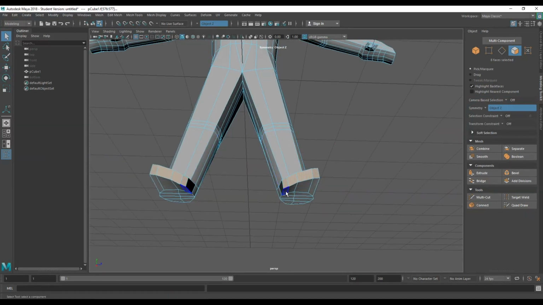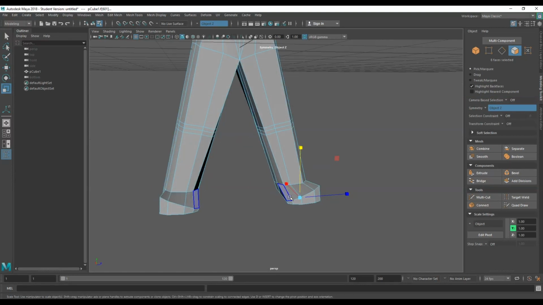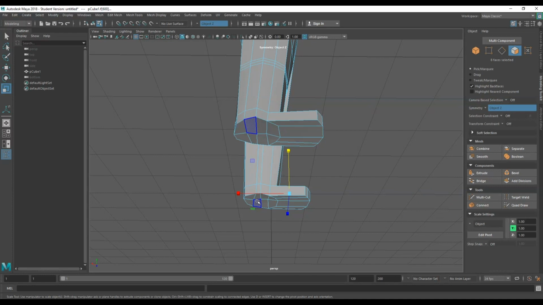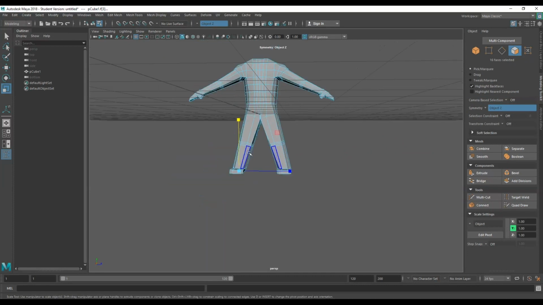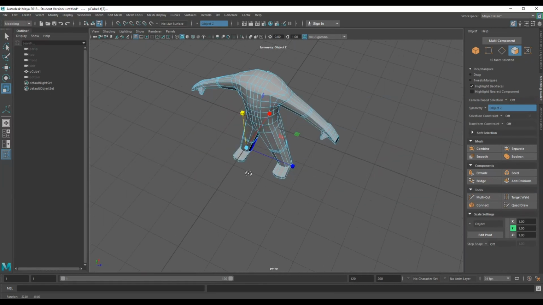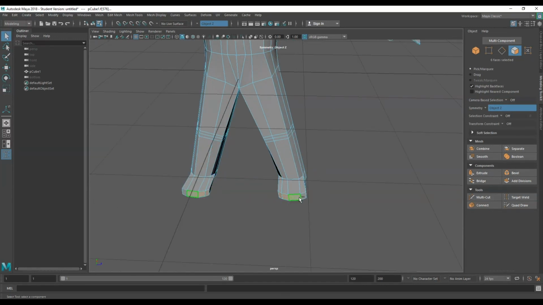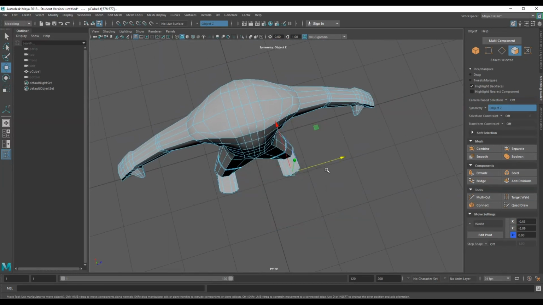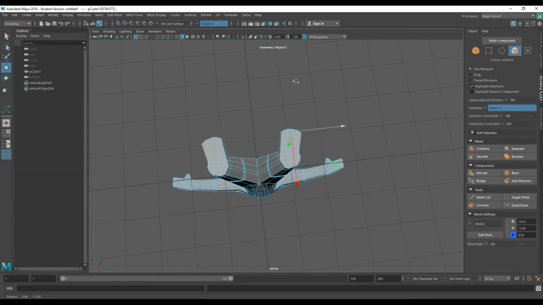Awesome. Then let's select here. Let's see if the scaling tool will actually fix this up. Yes, perfect. That helped a lot. Let's go with these ones, and then we'll scale this down as well to make it a little more flat. Okay, now we've got some Daffy Duck feet going on. I know that's not exactly what you want, but don't worry, we will be able to fix that, or we'll tweak it so it's a little cleaner. But right now I'm just trying to get my planes all parallel so it looks like your character is standing front-facing. We'll do this, maybe rotate a little bit. Okay, sweet.